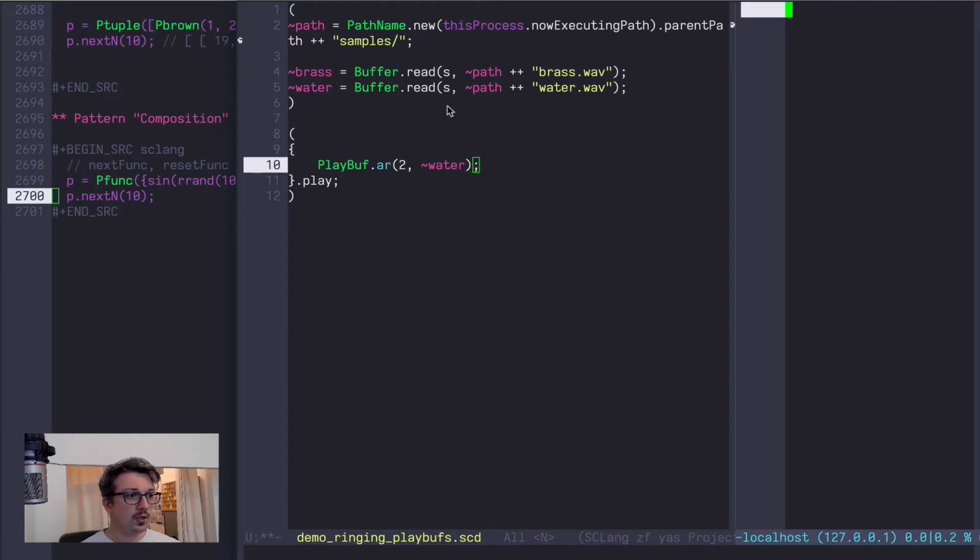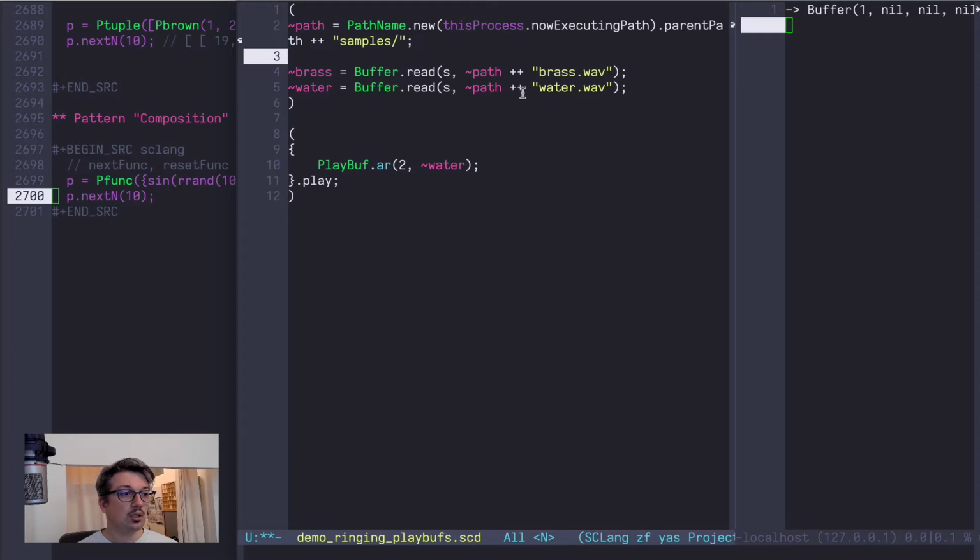So first things first, I have two buffers here. One contains a water recording, and the other one contains a brass recording. So let's quickly give them a listen.